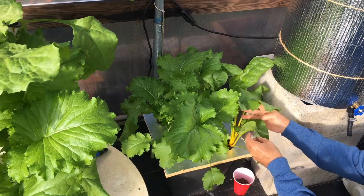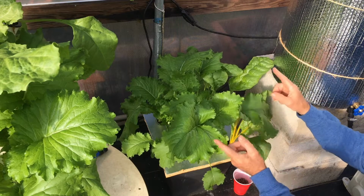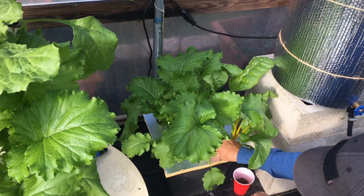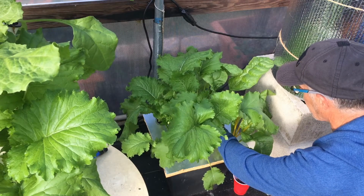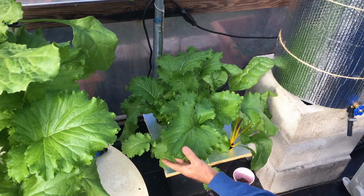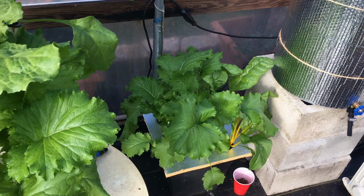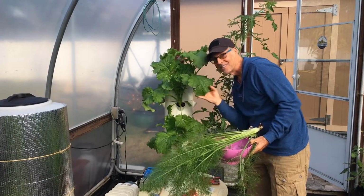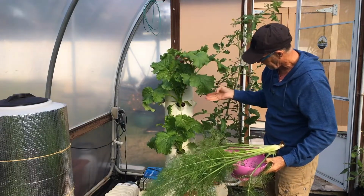Look at this Swiss chard. In the back is an escarole. The leaf is probably that big. I'll grab a couple of those. But at some point I'll have to remove some of these plants because it's definitely overcrowded. But there you are. Set it and forget it. Isn't that amazing? 2 weeks ago.